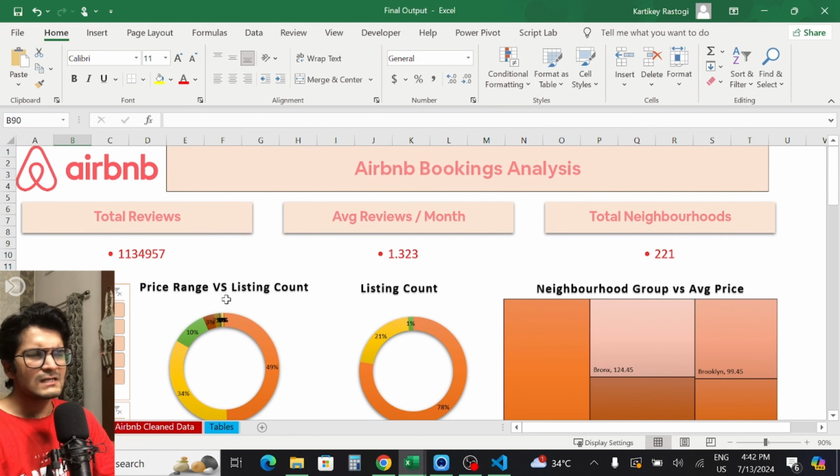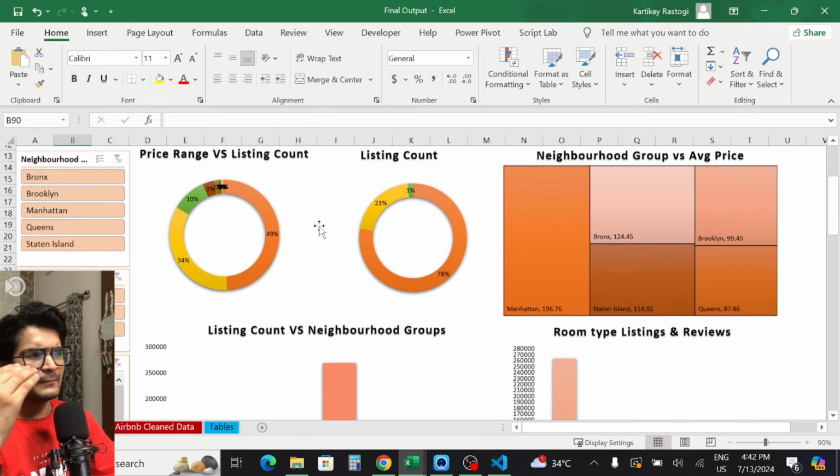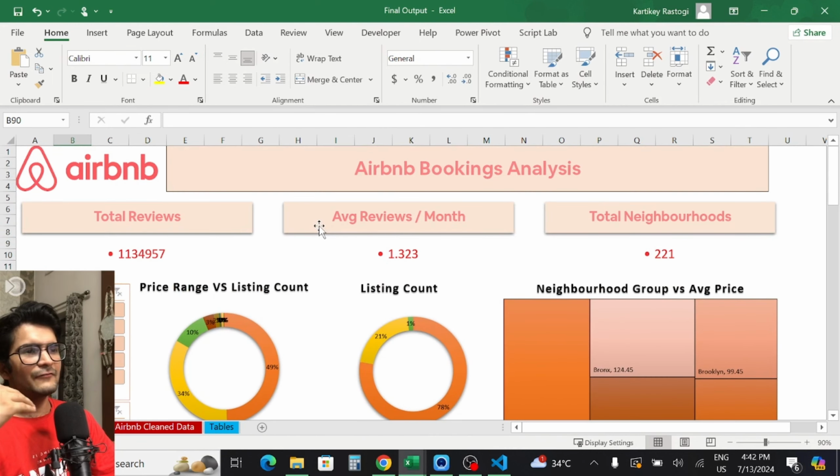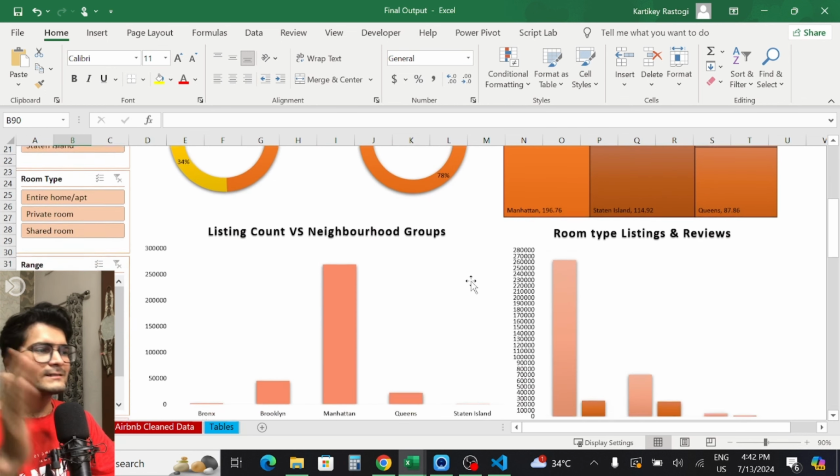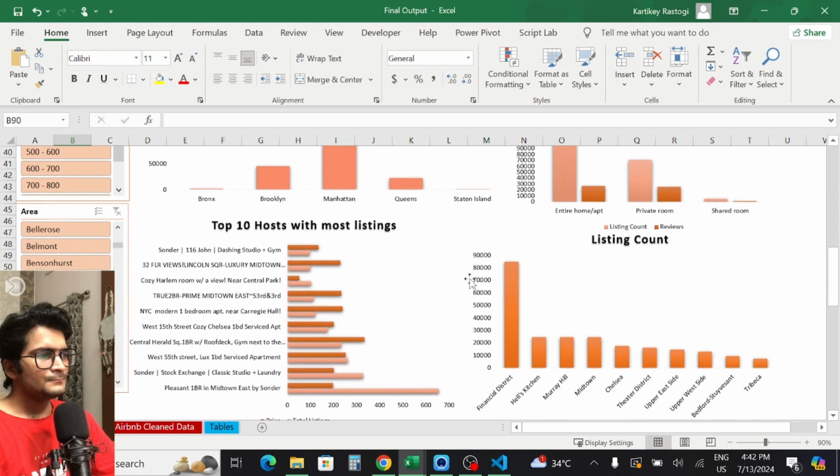It is a minimal dashboard, because the focus of my project was to do the analysis and not the dashboard. This complete dashboard has been made in Excel itself, but if I had wanted, I would have created it in Tableau or Power BI. But I chose to focus on the analysis only. That is why it is here in that.